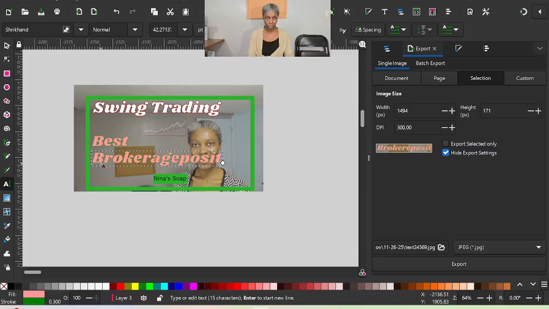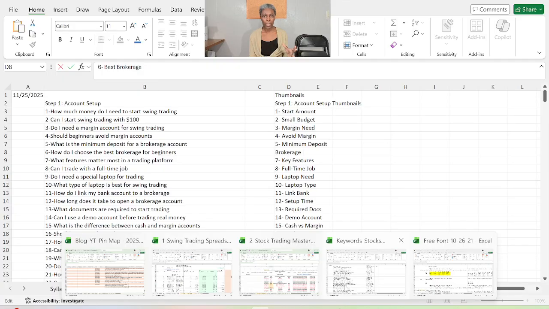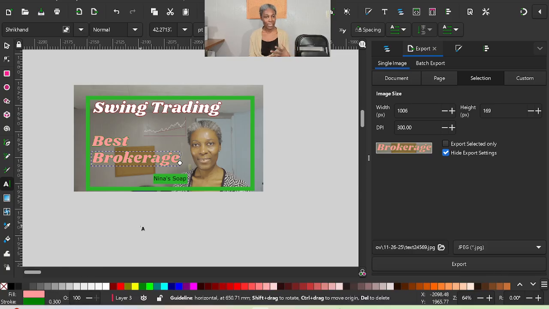Brokerage, but I need to make sure I'm spelling things right though. I don't really like to change my text every time, but if I'm going to do it, then that's that. Otherwise, you have to choose what is going to be the variable. In this instance, my picture is changing, the text is changing. I don't like to have two variables like that. I like to have one. Something is kept and just one is changing.